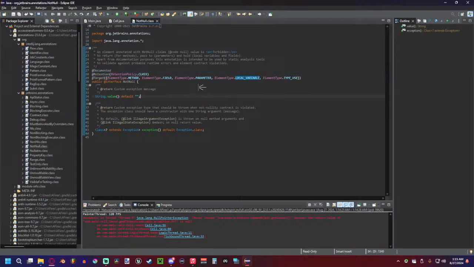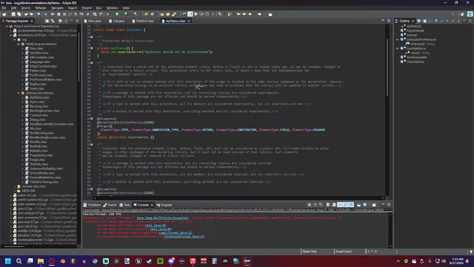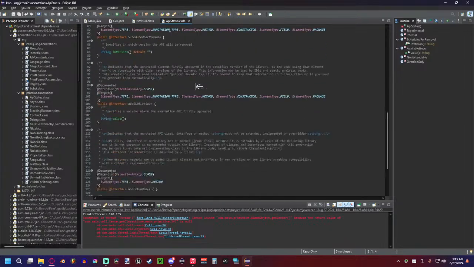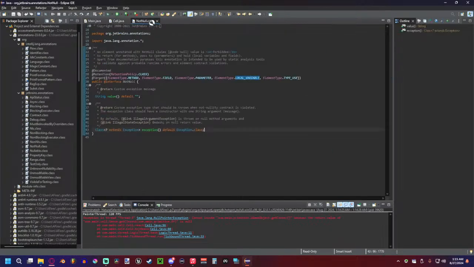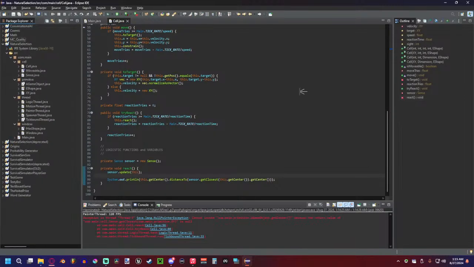I don't know what documented means. Class. Custom exceptions should be thrown in. Interesting API status. Whoa. Whoa. Annotations like that are too complex for me. That's what I just now learned. We'll close that up.